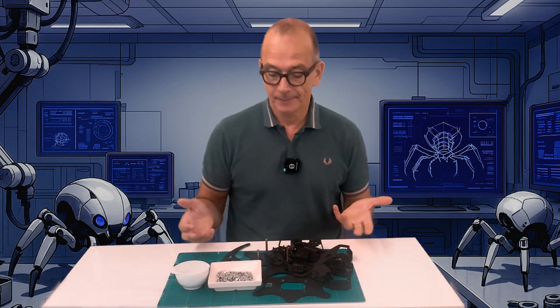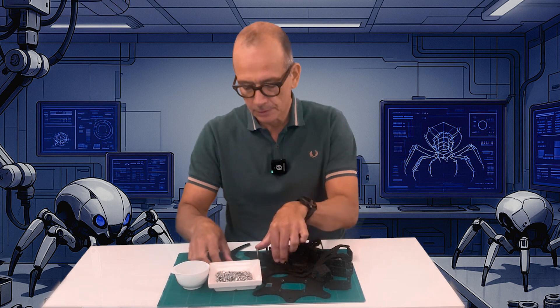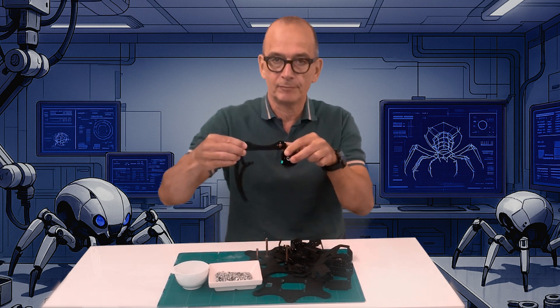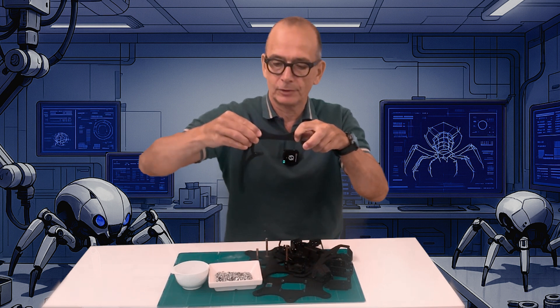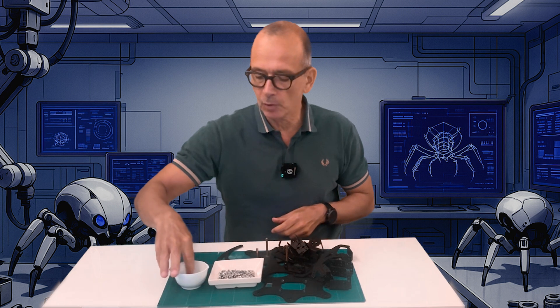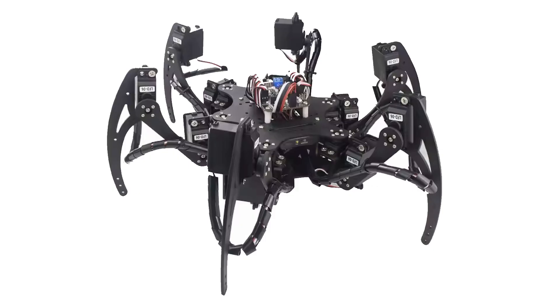Here are all the parts supplied with the kit. The kit has three joints in each leg which requires 18 servos in total. The different joints for the leg are the coxa for the hip movement, the femur that moves the knee up and down, and the tibia that moves the foot. Since there are six legs there are quite a lot of brackets and a pretty big bag of nuts and bolts, and there are also some small bearings used for the hip movement. One thing that worries me a bit is that there are absolutely no instructions on how to assemble this kit, so I hope I will be able to look at pictures from the shop to figure out how to put it together.